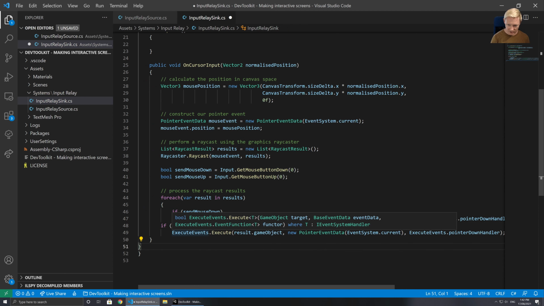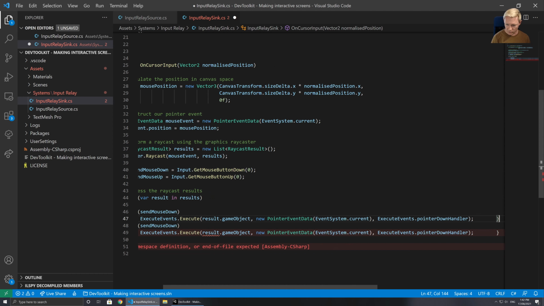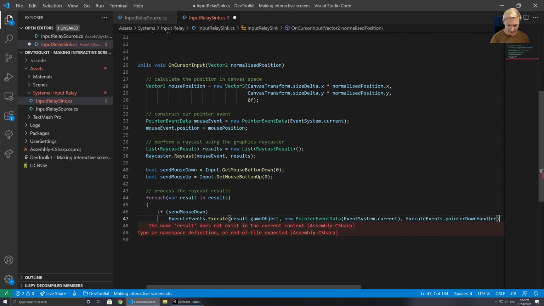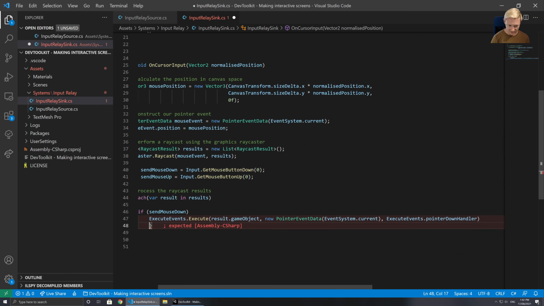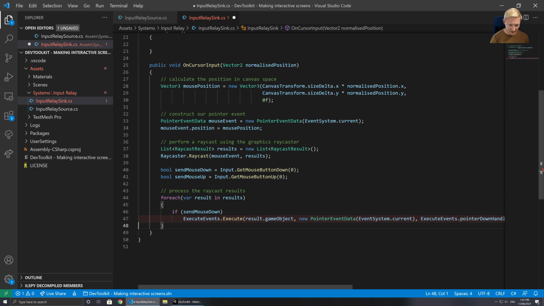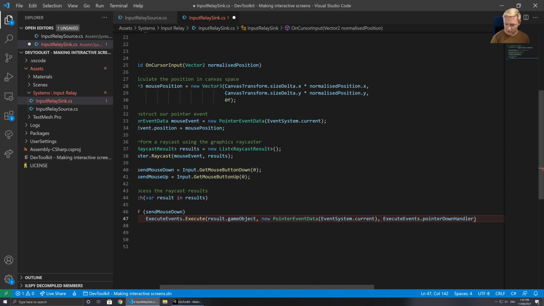We can do a similar thing for sending, and we'll make sure that's on the next line properly. So we can do the exact same thing, but when we want to send the mouse up event.